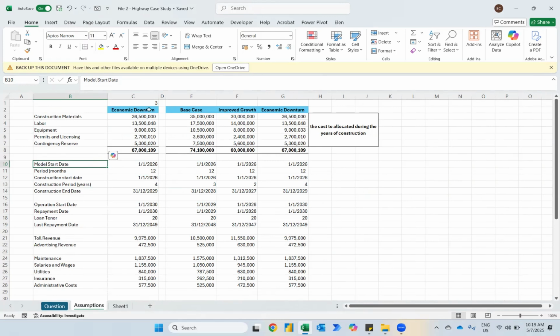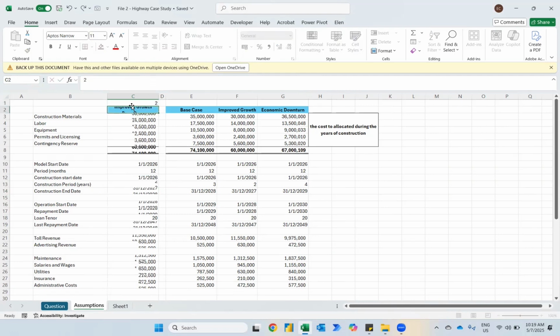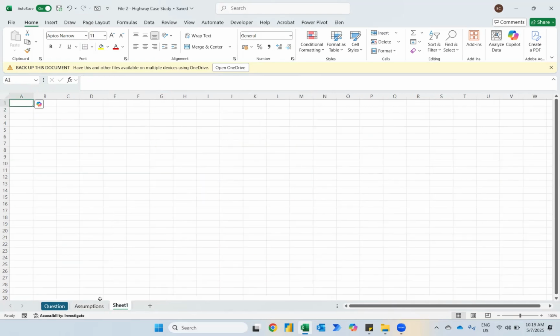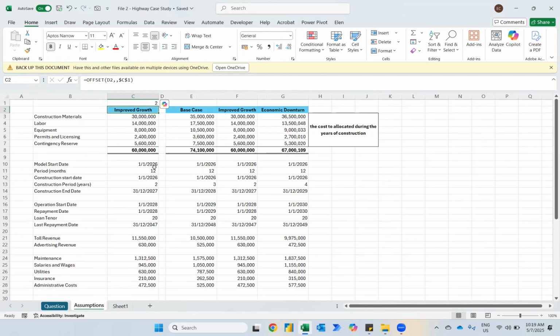But if I put scenario number 1, you will notice that when the construction starts in 2026, the operation will start in 2029 after completing the construction. And if I change to scenario 2, the construction takes about 2 years, whereby by 2028 the operation will start. So that is why I need a tab dedicated to construction: it starts in 2026, and we also have the construction cost, which will be allocated along the years.